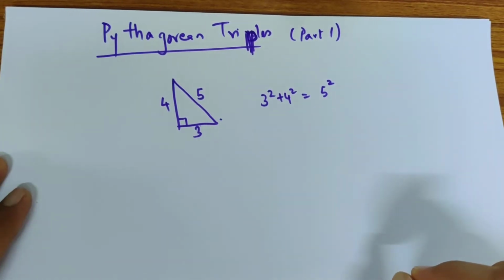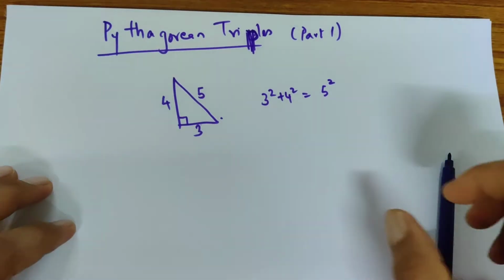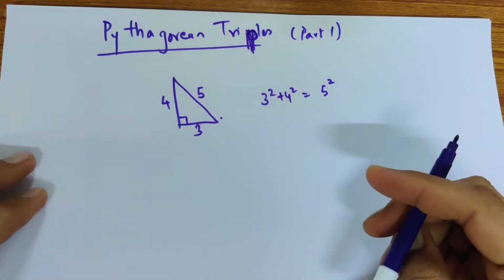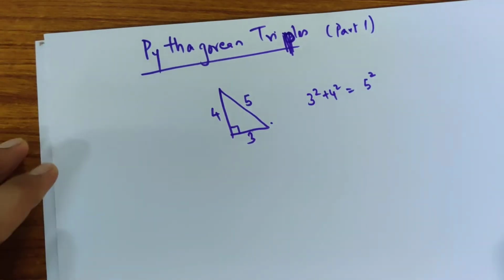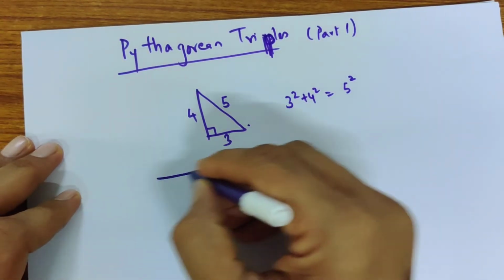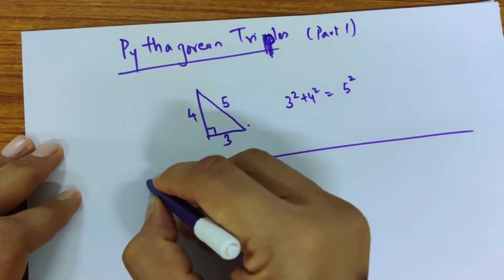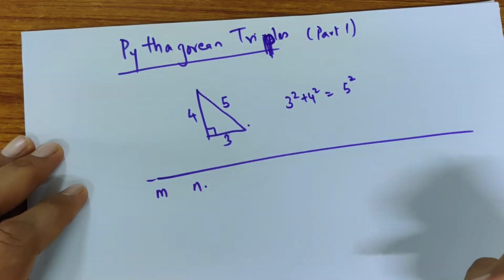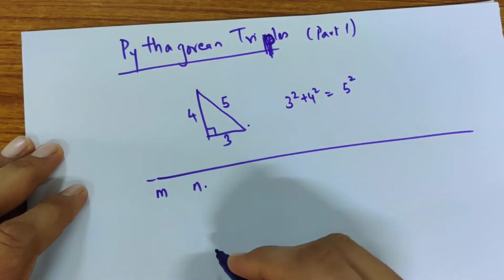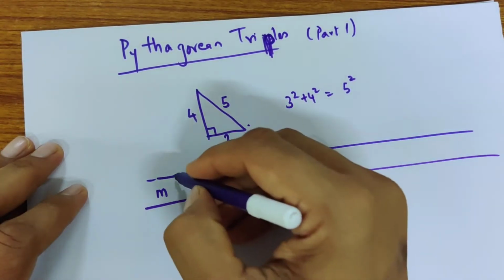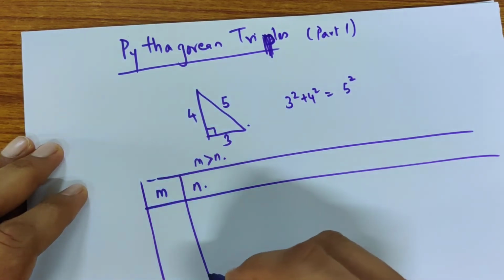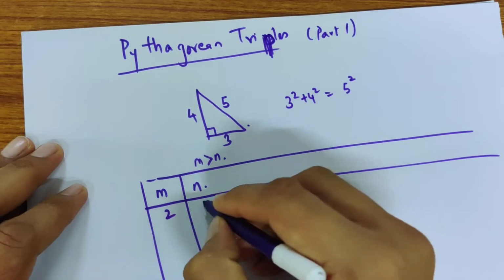Okay, so how do you find the Pythagorean triples? I think that's an interesting exercise. And you can make a table of two numbers m and n, where m is more than n, that's it. Right? M has to be always greater than n. And you make a little table with the children. So here, let's say you have 2 and 1.